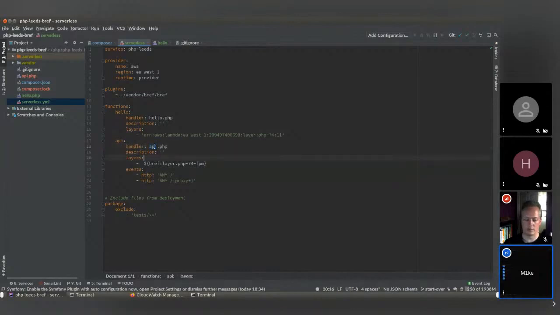And you'll notice our layers change. So we're no longer using the ARM, because we don't need to run it locally, because if you were to run it locally, you just run a PHP server locally rather than having to use Bref. And you'll notice it's using PHP 7.4-FPM. So this is the same PHP container, but it's also baked in PHP FPM, which most of you are probably using to run your PHP code in production.